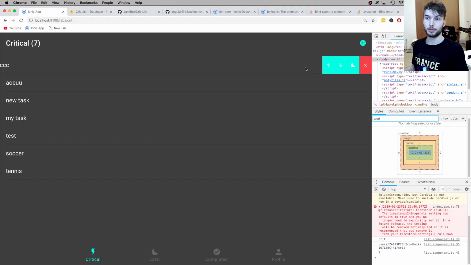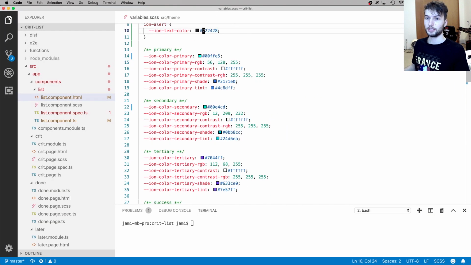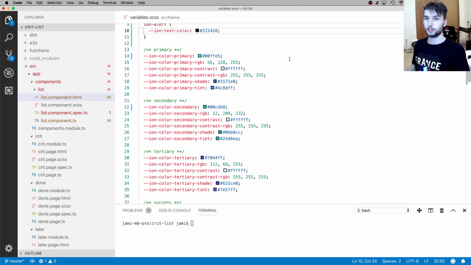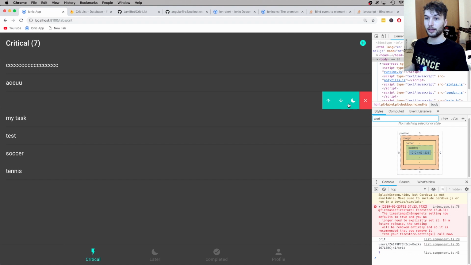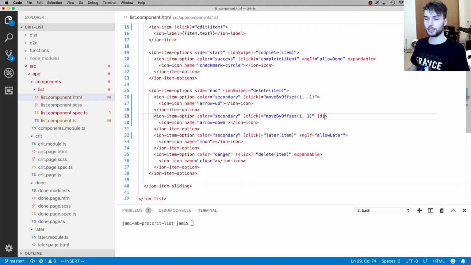Let's see how it looks with the primary color for all the buttons instead. I think it looks not bad. I kind of actually just want to make them all the secondary color because the white is a little bit hard to see right there. So I'm going to change those all to be the secondary color. Then I'm going to change the secondary color to be quite a bit darker just so that we can see it better. Okay, so that looks a lot better. There's a lot more contrast that way. And then finally we need to disable some of these options based on the position of the item in the list, otherwise bad things could happen.